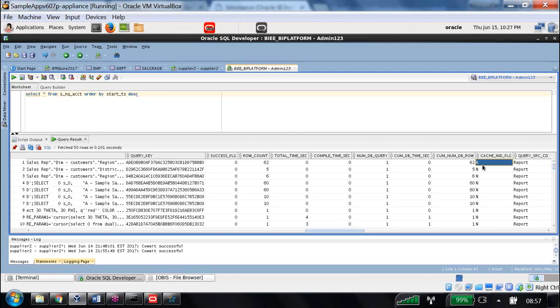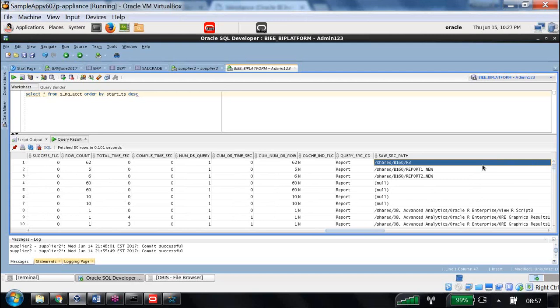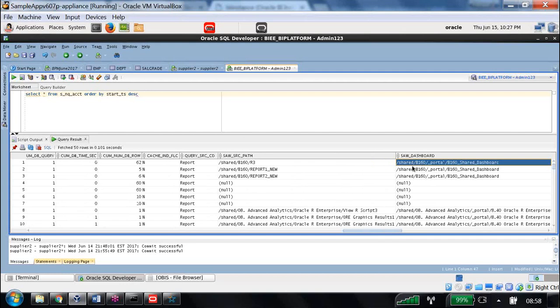What is the Oracle BI server cache position now? It is in the disabled position. However many times you run, you will get this here, only because the Oracle BI server cache is disabled. Next, if we try to see what it is, the report is running as part of what? In the shared folder, in the B160 folder, and the name of the report is what? R3 is the report. Now is this R3 report running independently, or is it running as part of the dashboard?